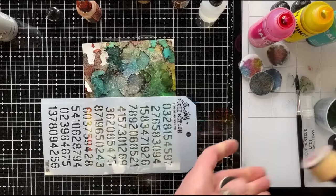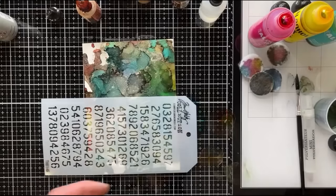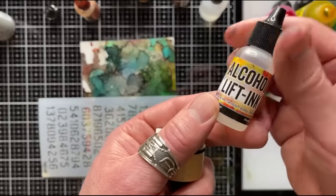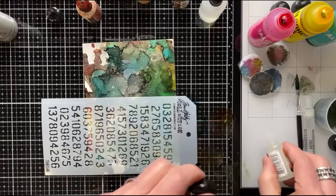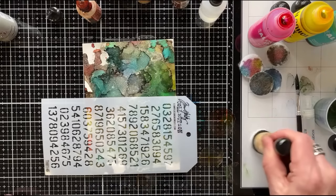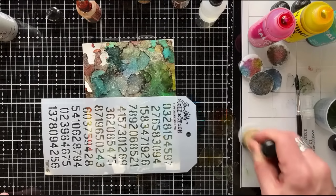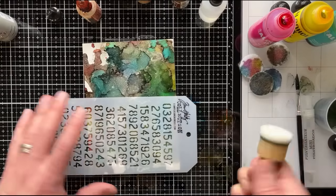My ink tool. Okay, I'm going to take a piece of foam now. I'm going to use my Lift Ink re-inker. I'm going to apply this because this is almost glycerin-like. I'm going to put a little drop there. You can see it on there. And if you want to learn more about Lift Ink, again, I'll link to those alcohol videos where I go way more in depth about stamping with Lift Ink and doing all sorts of cool things.